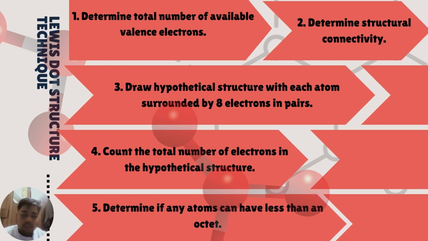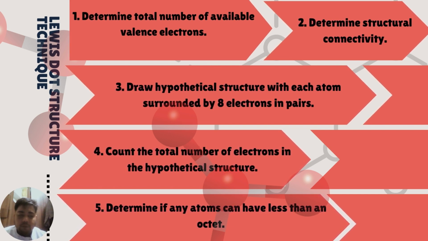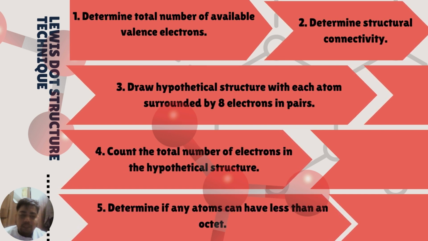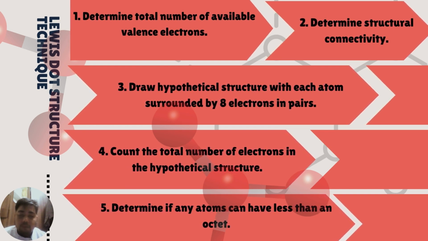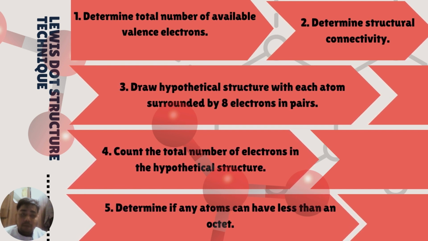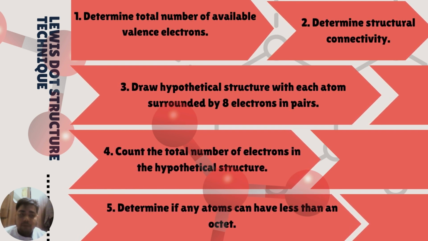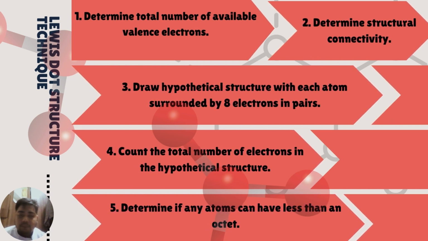If there is an odd number of electrons, the structure will be a free radical, which has a lone electron in an orbital. This electron will exist in a non-bonding orbital or multiple bond. If the compound is an ion, add 1 electron for each negative charge and subtract 1 for each positive charge.